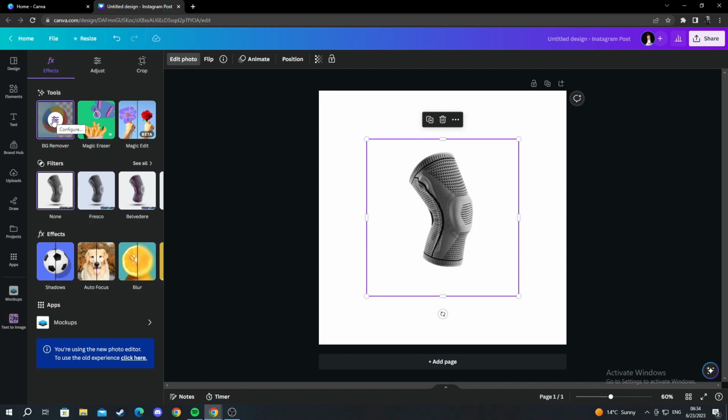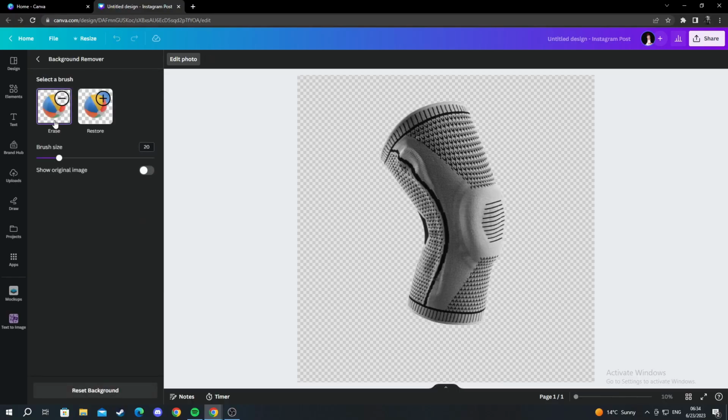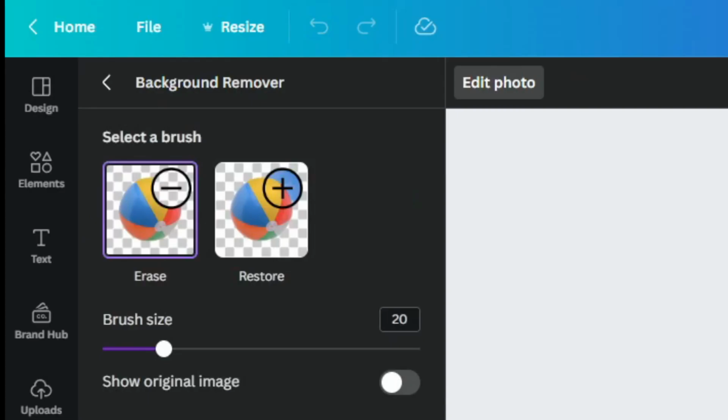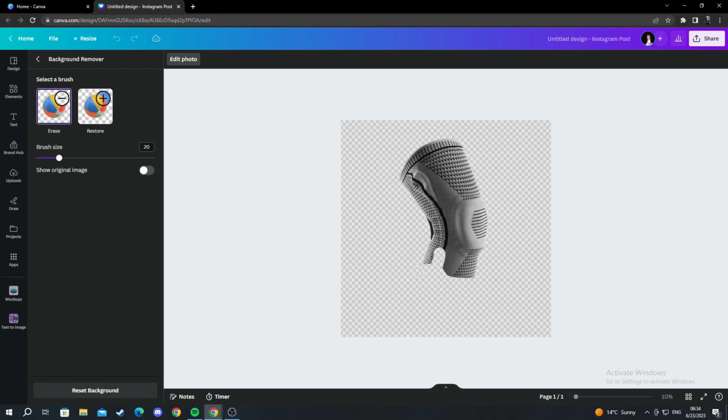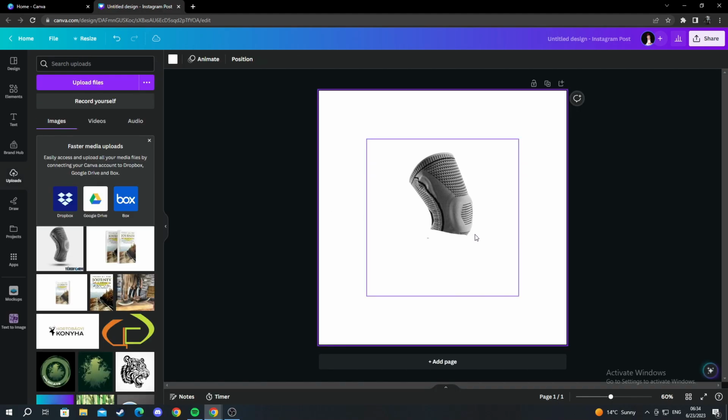You can also play around if it doesn't get the perfect configuration and doesn't remove the background completely. You can press this Configure button on the tool, and now I can select which parts I want it to keep and which parts it should remove. For example, I just drew over the leg warmer, and it will remove this part, it will erase it, and now it's completely removed.